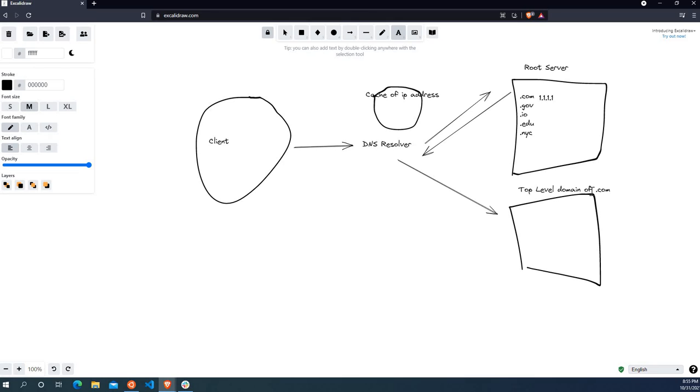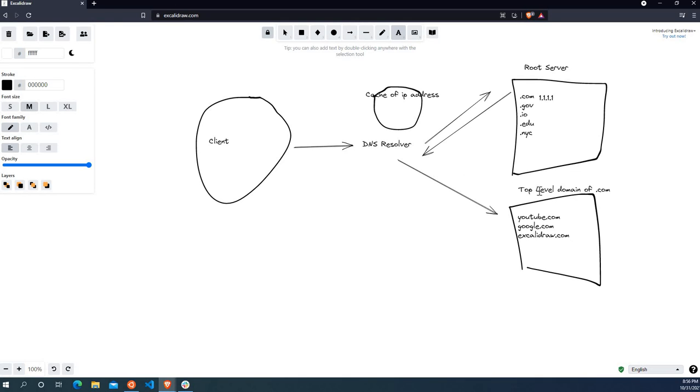The top level domain of .com will actually hold all the IP addresses of the domain name servers of all websites that end with .com. So it will hold all the information, all the IP addresses of websites that end with .com. So it can be youtube.com, it can be google.com, it can be, let's just say, excalidraw.com.